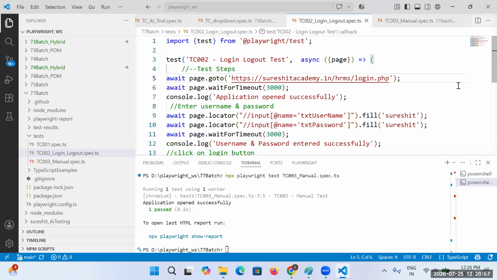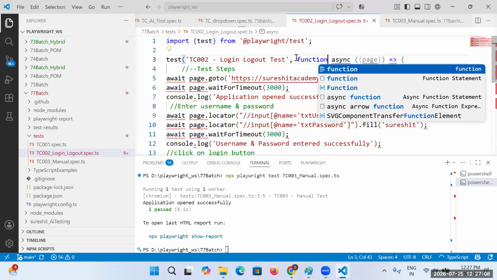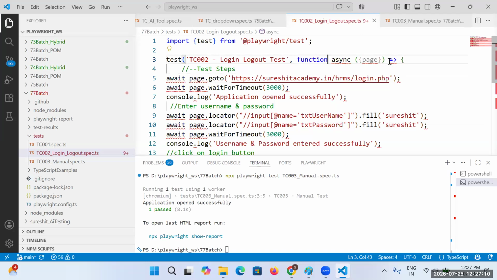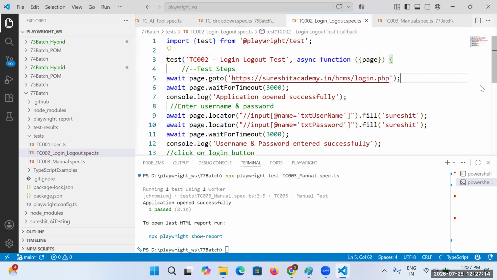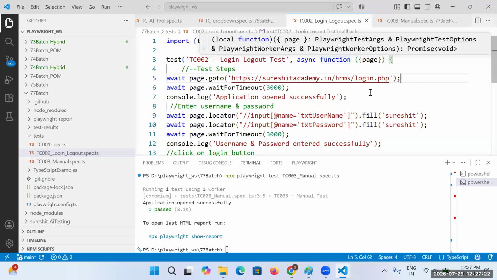No. Only the thing is, I mentioned that either we can go with the arrow symbol or you can use the keyword function in place of that particular arrow. Now we can see, so now the program will execute. Either we can mention the arrow symbol or we can use the keyword function.